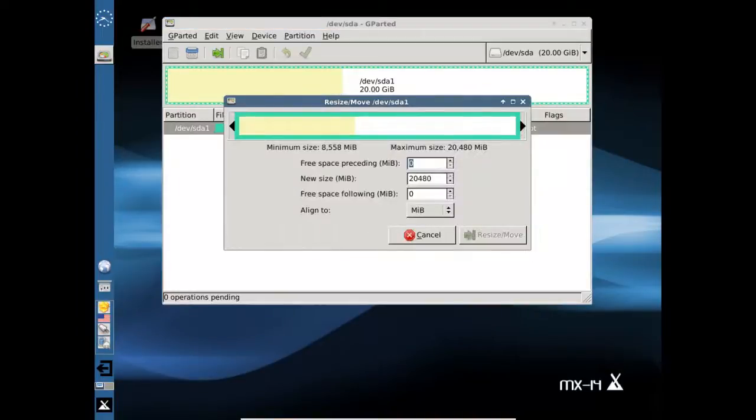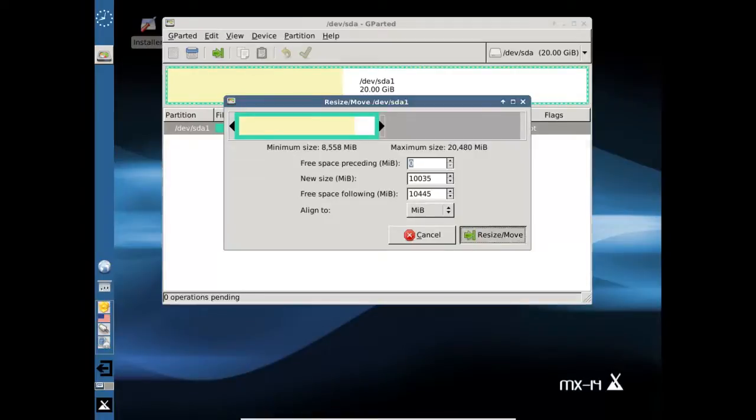Now this is going to tell you that you can shrink it down to 8.5 gigabytes. That's because my XP partition is taking up about that much space. You only need about 6 to install MX in a test environment. My main operating system environment is only running 20 gigs, but for purposes of this video, it doesn't matter how big you make the partition. For me, I don't have a lot of space on my hard drive, so I'm going to shrink this down to about 10 gigabytes for the XP partition, and 10 gigabytes, give or take a little, for the next partition.